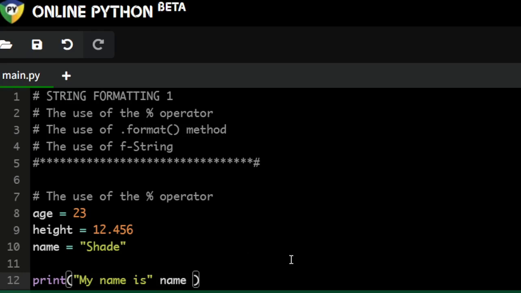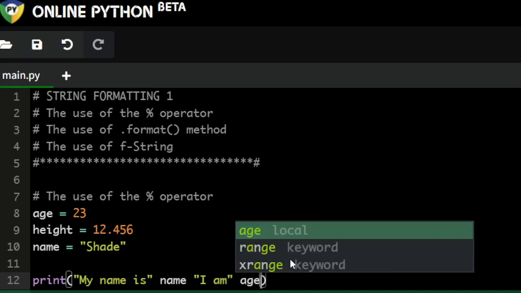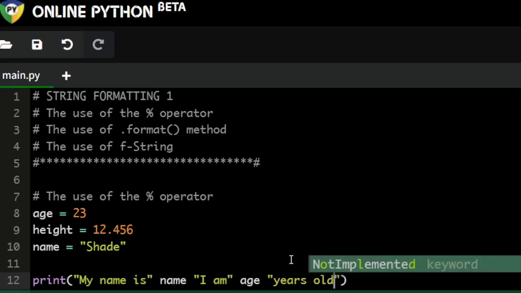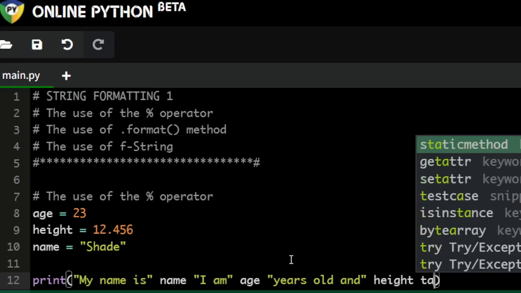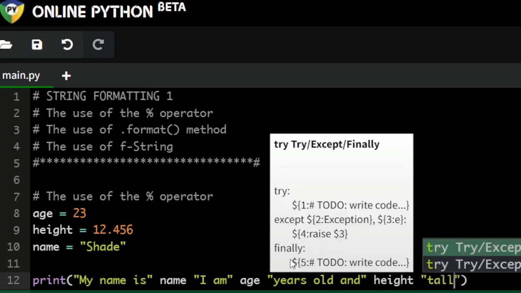So, my name is name, I am age years old, and height tall.